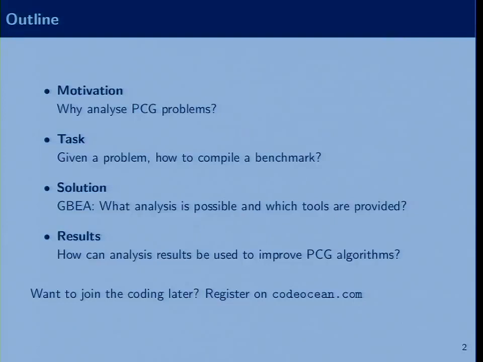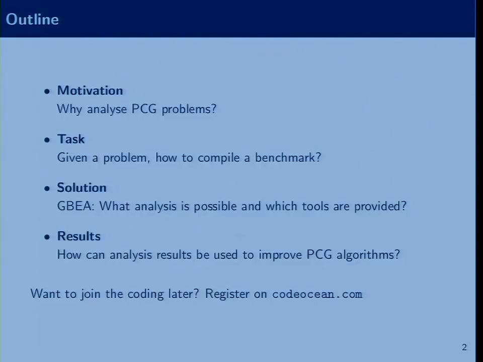Remember it. Okay. First I want to give you a short overview on what is going to happen in the next 85 minutes, so not 90 anymore. So we're talking about a bit of motivation why we want to have benchmarks, in particular from a game developer's perspective. So why and how to analyze PCG problems.